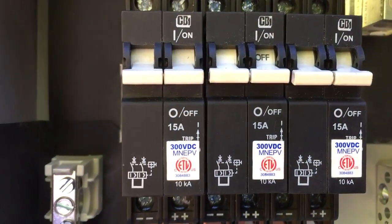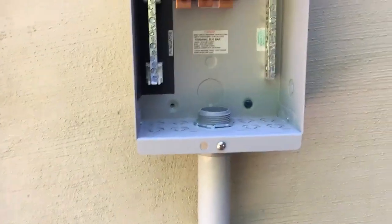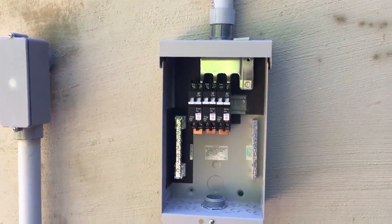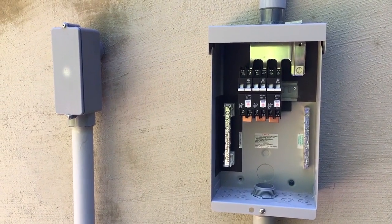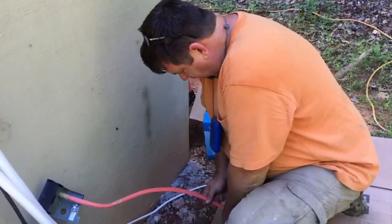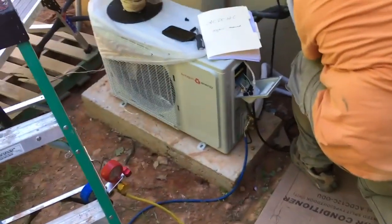You guys were asking specifically about the wiring. Here is our pull box slash wire way, and there's my disconnect. We're gonna be wiring the panels in strings of three using Midnight high voltage breakers — 15 amp, 300 volt. It's a high voltage combiner with strings of four, three strings total. We're pulling number 4 wire about 300 feet. For voltage drop calculations you can go to Sol Power People or similar resources. We discussed it at lunch: roughly 20% loss, and the wire sizes available are 10, 8, 6, or 4. We're pulling copper.